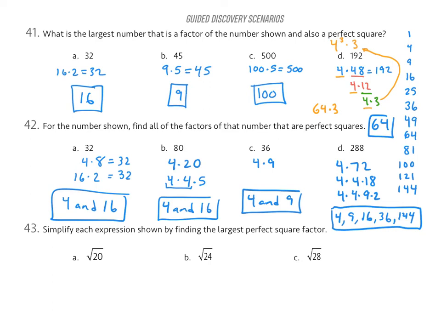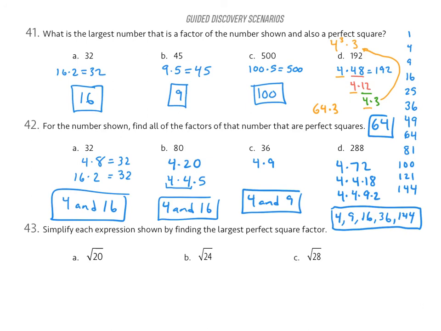Now this is a process that could be challenging to do by hand, but I think it's a good thing to go through thinking about the factors of numbers that are perfect squares, even if it's a really large one like 288. And you could use a calculator and just go down this list, say 288 divided by 4. Does it work? Can I do 288 divided by 9? Do I get an integer? 288 divided by 16, divided by 25, divided by 36. You could just go down the list of these perfect squares and divide the number you're interested in by those and see if it works, if you want to use a calculator.